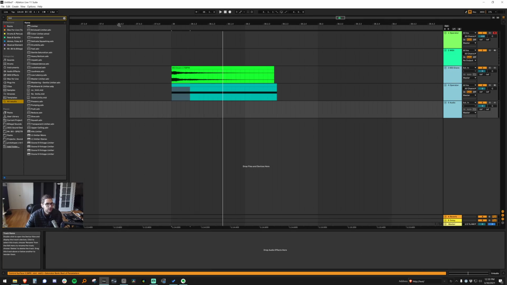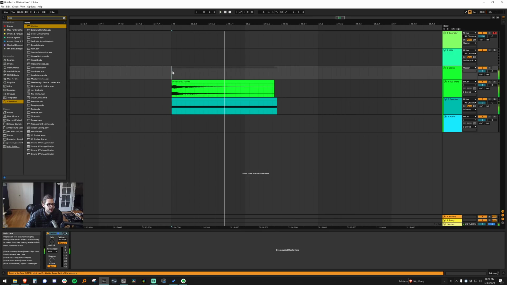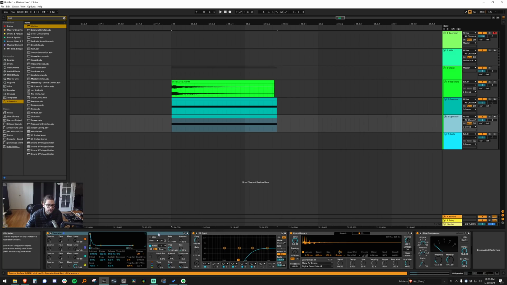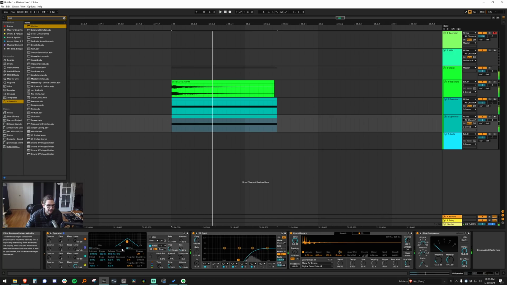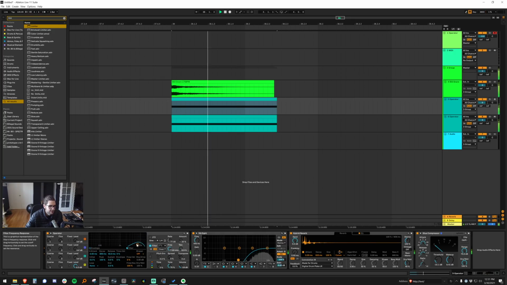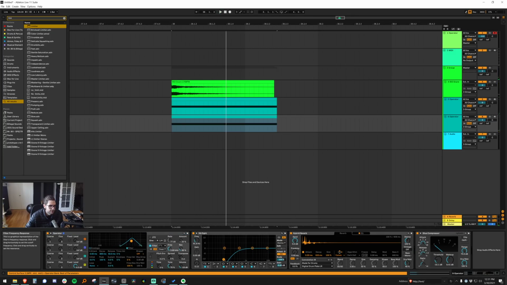I'm going to create a group here and put a limiter on it, so it's not clipping. And then I'm going to duplicate this noise channel, and put a bandpass filter on the white noise here and try and make this layer clappy by moving the bandpass down. And then for this top layer, I might do a bandpass as well, but move the bandpass filter up here. Yeah, it's sounding pretty cool.